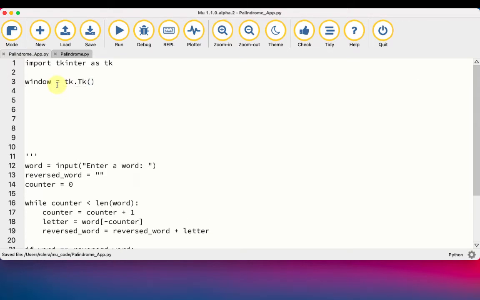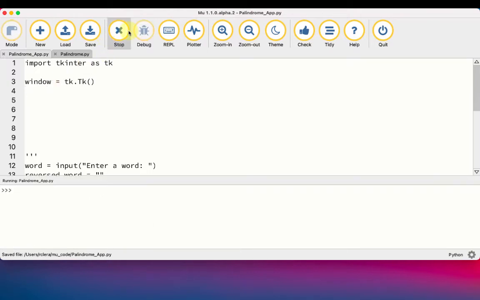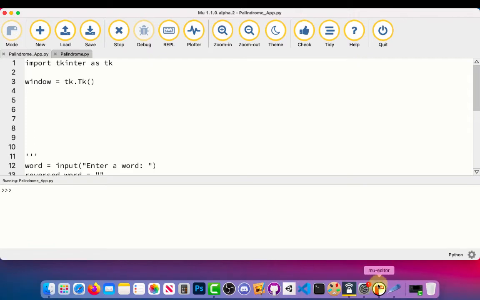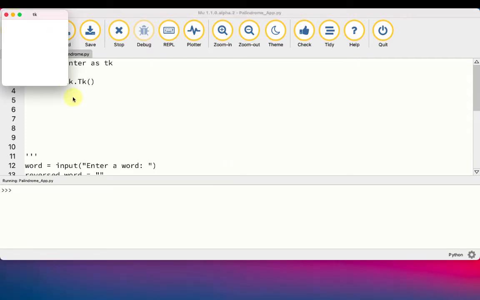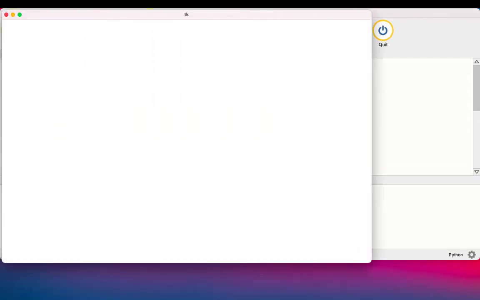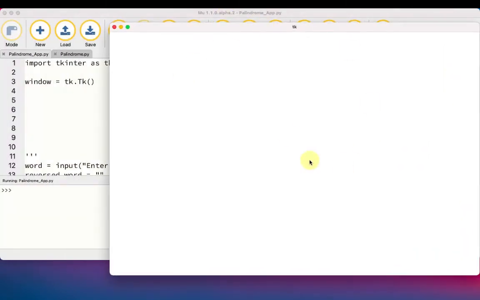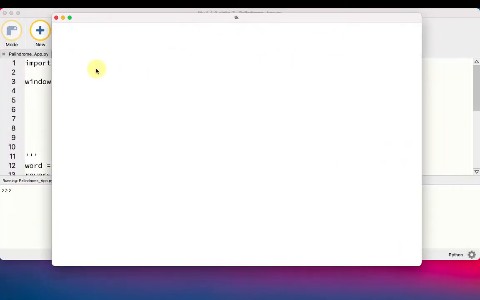Okay, now if I run this and I go down to my dock, you'll see that we have a window, tk, but there's nothing inside of it. We actually have to create those widgets to put inside of it.